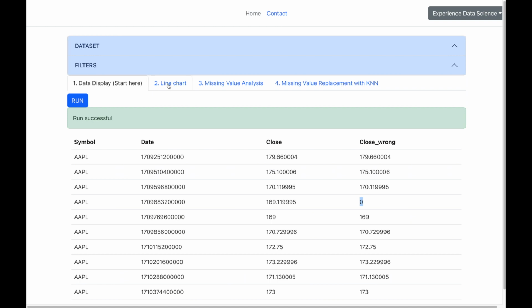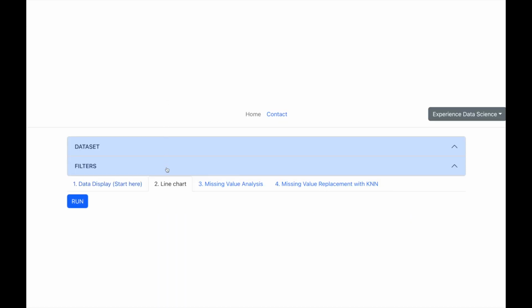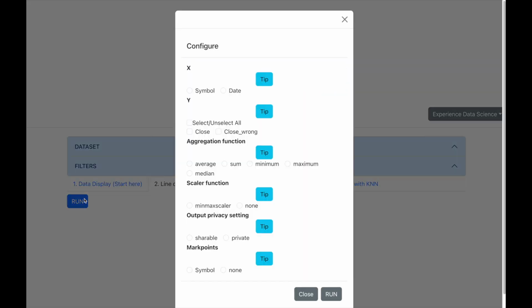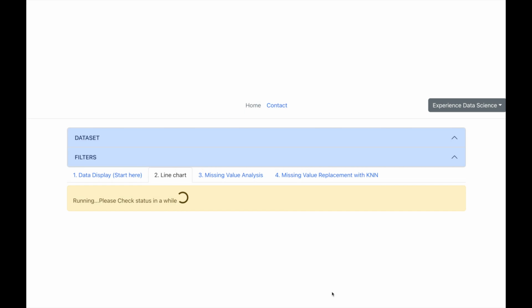Let us first start by visualizing the close and the close_wrong data using a line chart. I will select the date as the x-axis. I will select the close as well as the close_wrong as the y-axis. I will also make some other settings which are necessary for the line chart.